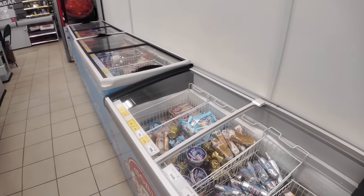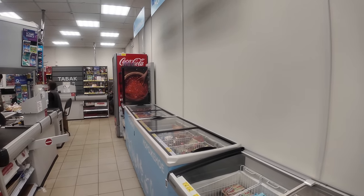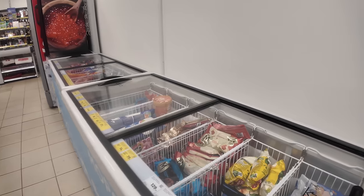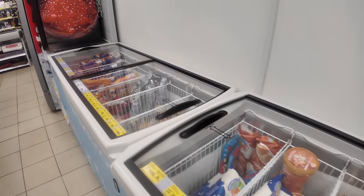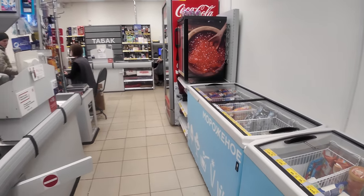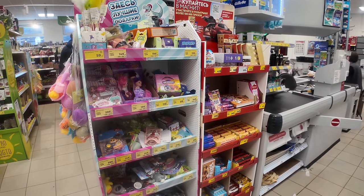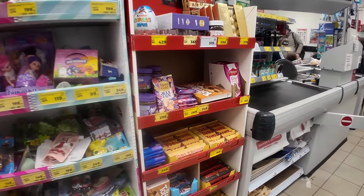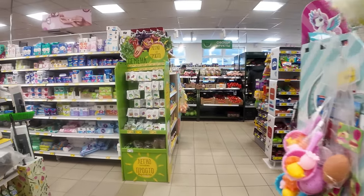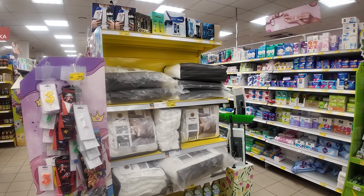The freezers here have changed a little bit — they used to have some shelves on the right-hand side. The ice creams are fine, and they've actually got three separate ice cream fridges, so lots of choices if you want ice cream. Then there are some temporary stands right here — Toblerone! Very nice. They've also got bed sheets at the moment, maybe a seasonal thing or something you can get with your loyalty card and points.